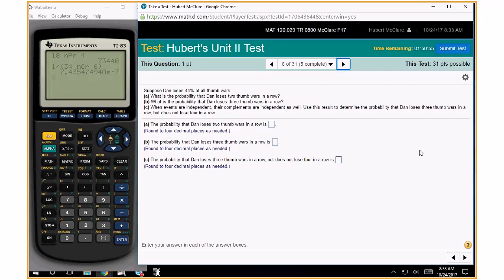What is the probability that Dan loses 2 thumb wars in a row? What is the probability that Dan loses 3 thumb wars in a row? What events are independent? Their complements are independent as well. Use the result to determine the probability that Dan loses 3 thumb wars in a row, but does not lose 4 in a row. Okay. Write it down.